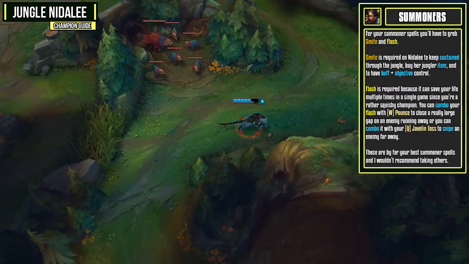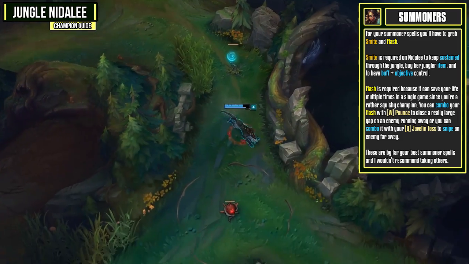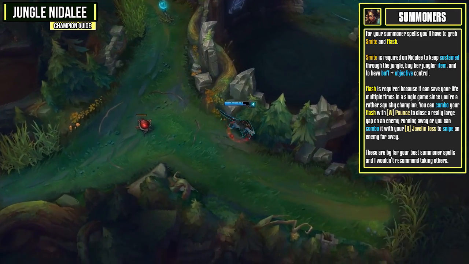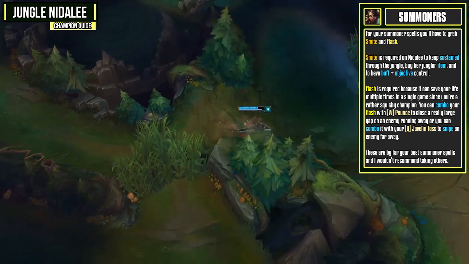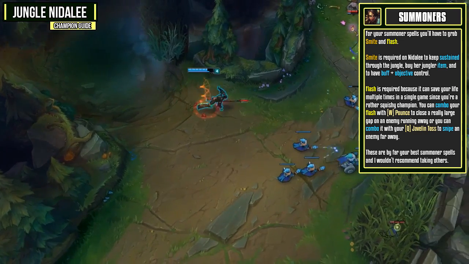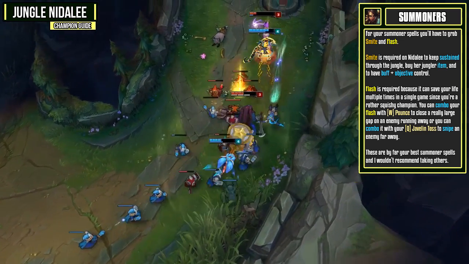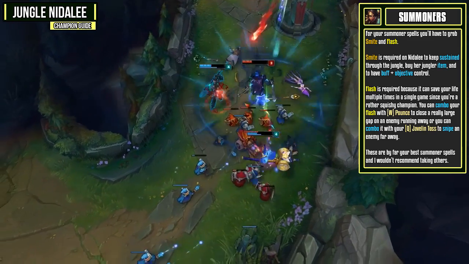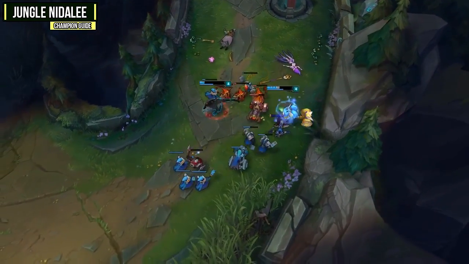For your summoner spells, you'll have to grab Smite and Flash. Smite is required on Nidalee to keep her sustained through the jungle, buy her jungler item, and have buff and objective control. Flash is then required because it can save your life multiple times in a single game since you're a rather squishy champion. You can also combo Flash with your Pounce to close a really large gap on an enemy running away, or you can combo it with your Javelin Toss to snipe an enemy far away from you. These are by far the best summoner spells, and I wouldn't recommend taking anything else.